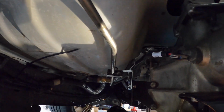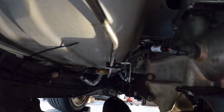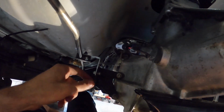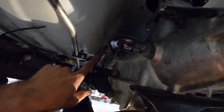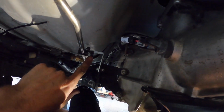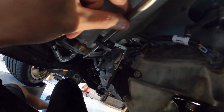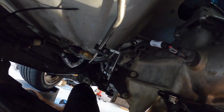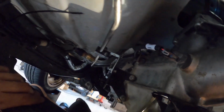One of the things I did do here, knowing that I was using the factory line and routing it into a similar spot, is I ended up utilizing the same factory bracket that was on here and then modifying it. So I put my own L bracket and then just put one of these plastic fuel line holders on the L bracket, and that holds the line pretty well in place. So I just modified the factory bracket here to hold the line. It looks clean, and it works well.